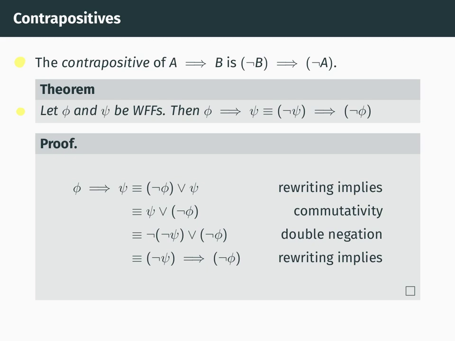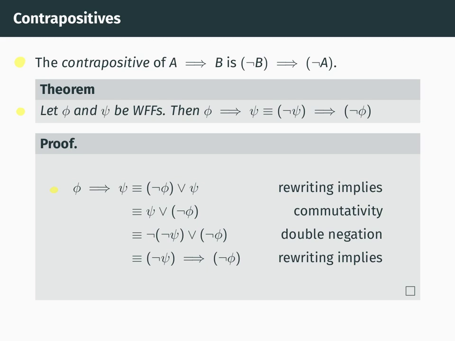But we're going to do this a different way. We're going to do this in a way which is similar to the kind of algebraic manipulations that you do when you're manipulating ordinary equations to do with numbers. So we're going to step through this proof line by line. Here is the first line. In the first line, we use the logical equivalence that we proved on the previous slide to say that phi implies psi is logically equivalent to not phi or psi. That's precisely the logical equivalence that we did on the previous line.